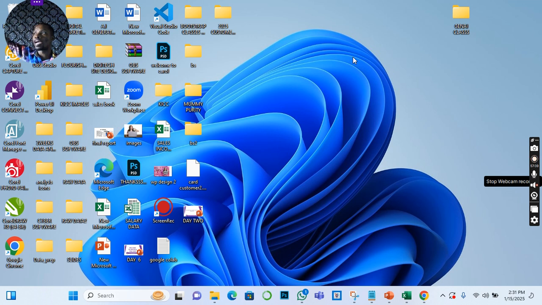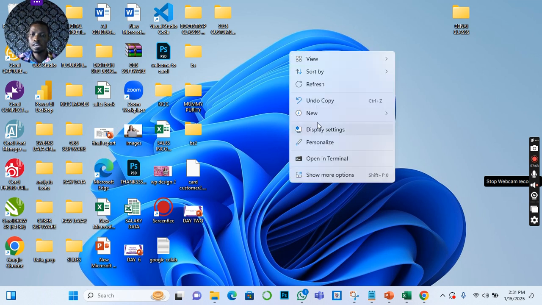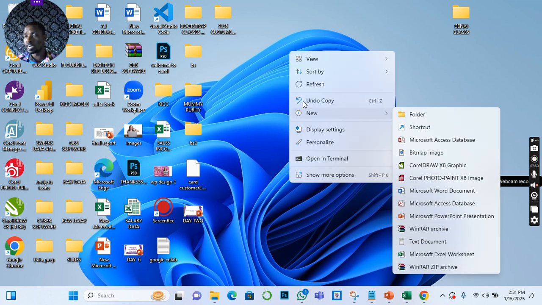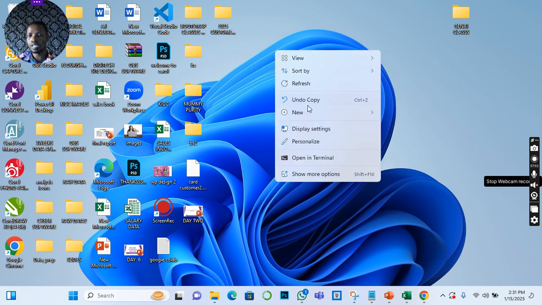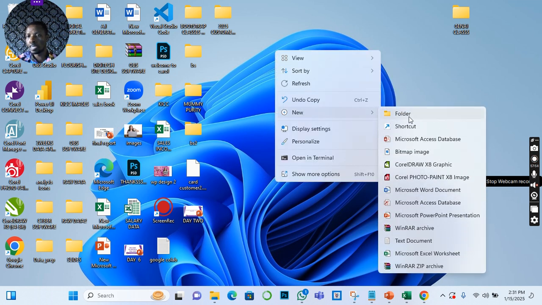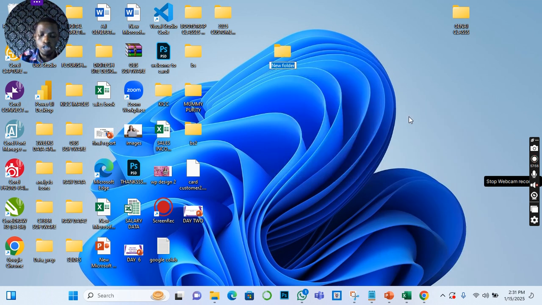All the raw files you are getting from this platform, and then another folder should be storing your analyzed data, please. So let me quickly create my folder here. I believe we all know how to create a folder. Just right click on an empty space, select New, and then select Folder. Give the folder a name.